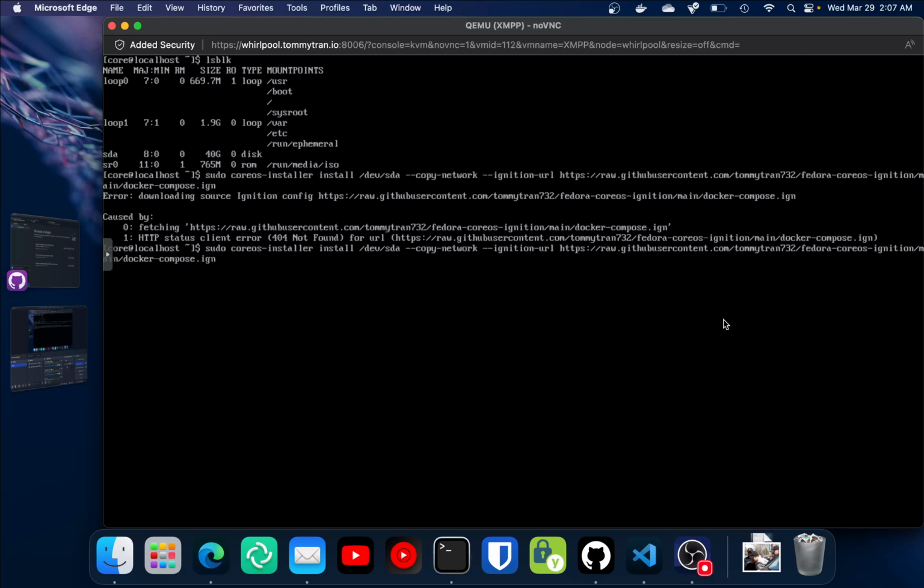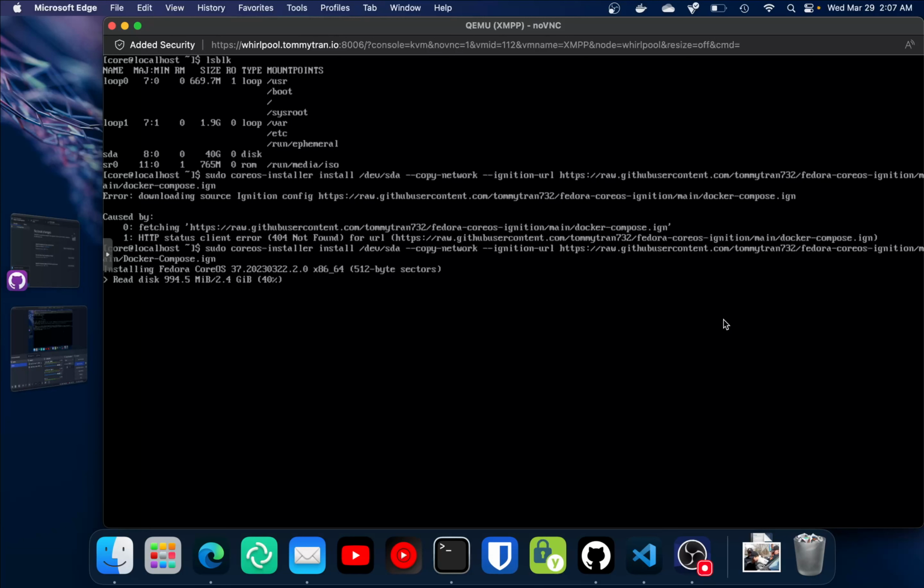Oh, my bad. We made a typo somewhere. There we go. We need caps in the file name. And it's installing, and it's doing that really quickly.